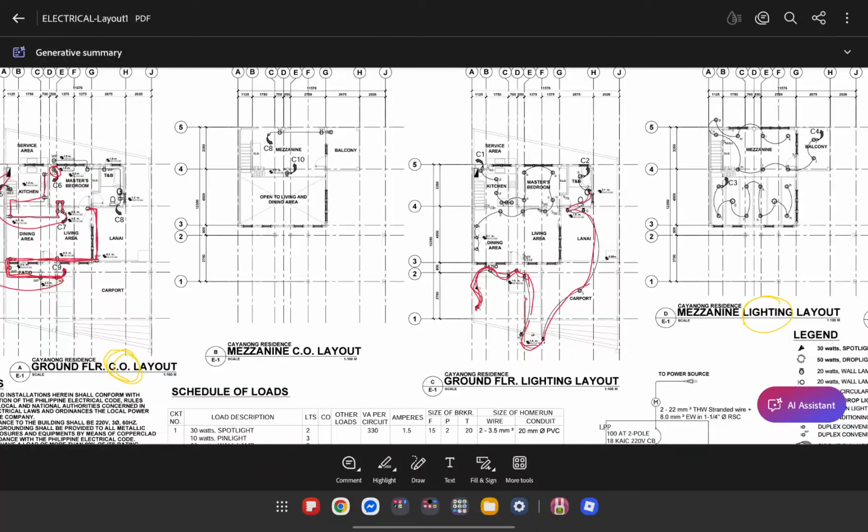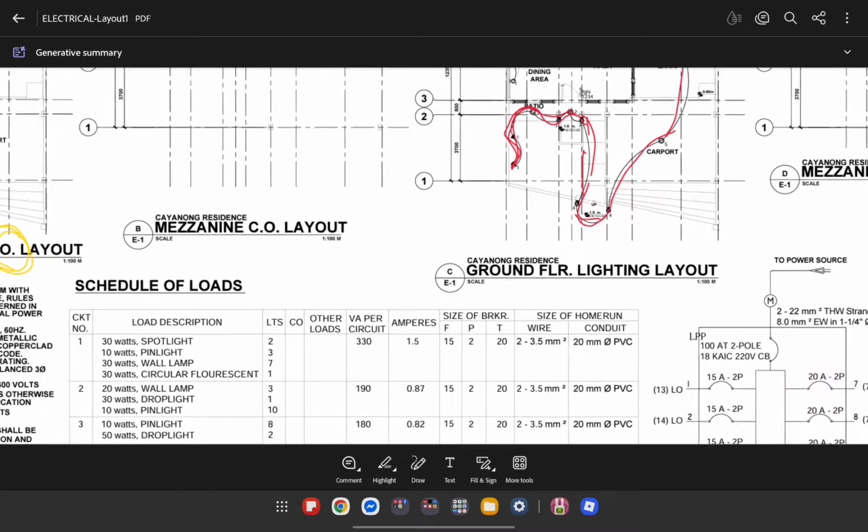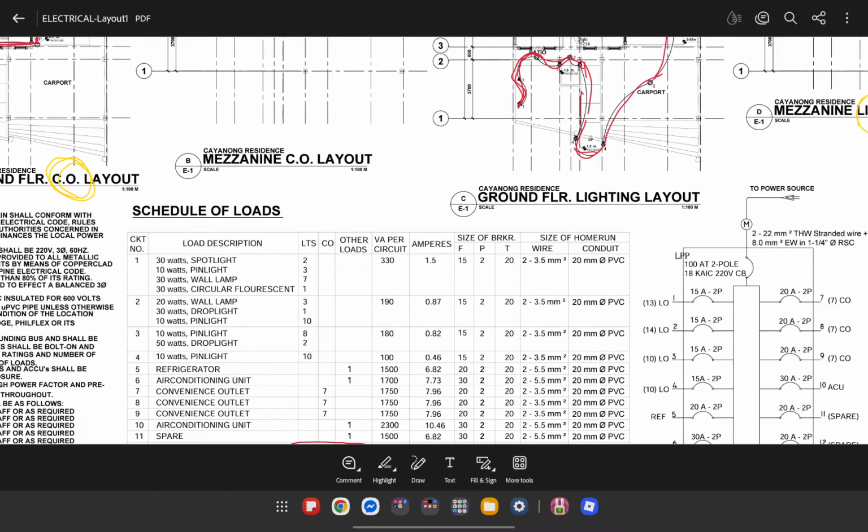Our next topic would be a discussion about schedule of loads. So disclaimer, I am not a certified electrician, nor am I a licensed electrical engineer. But somehow I do have some ideas on how these loads are being computed. This will give you an idea on how this should be interpreted in case when you finish civil engineering and then you start making constructions.